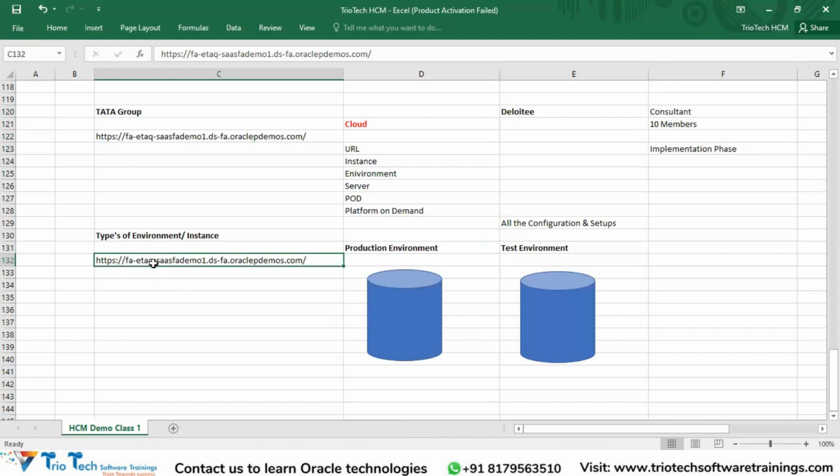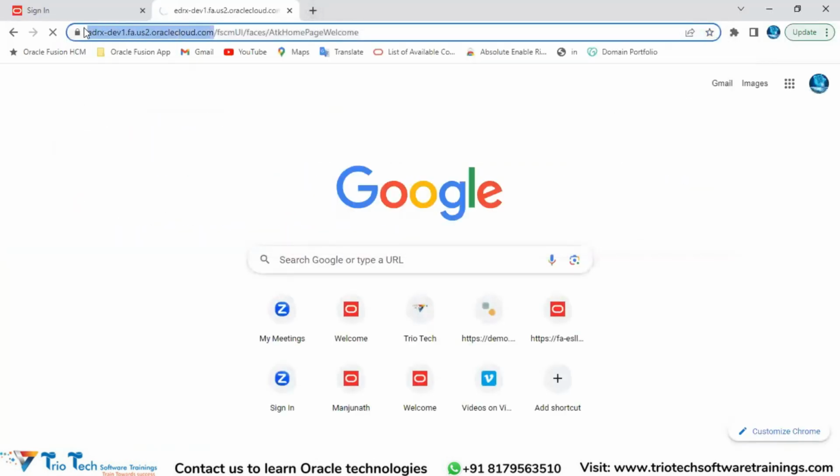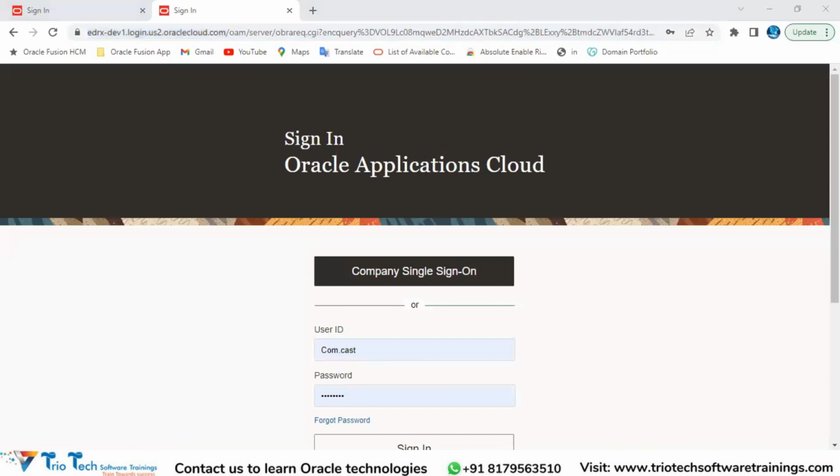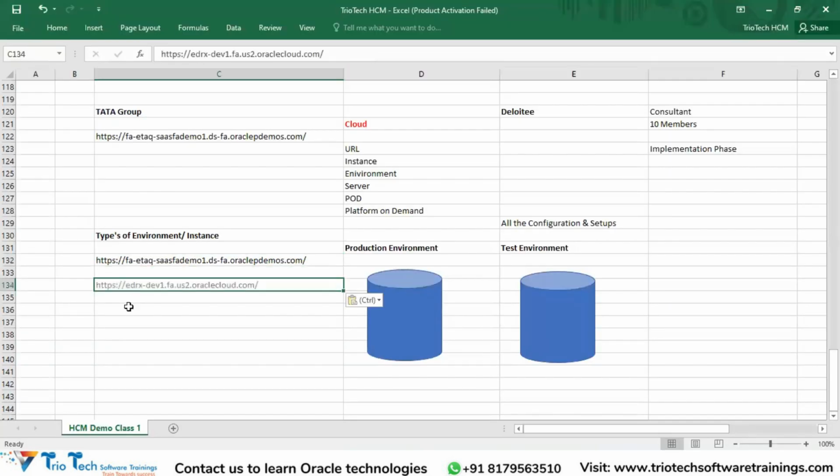See, team, this is one application, which starts with FA/ETAQ. I will show you one more application. This is one more application, which we will be using for our other trainings basically. Let me show you another application. Okay.